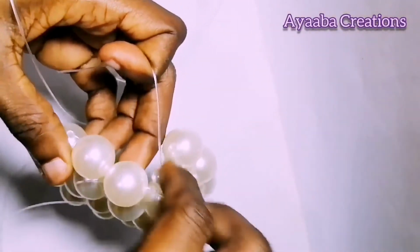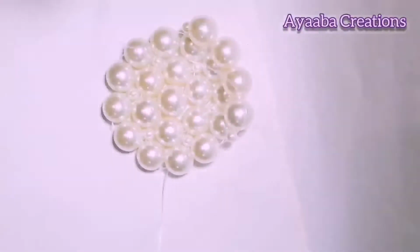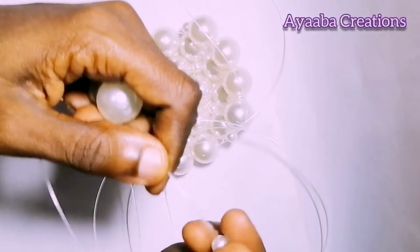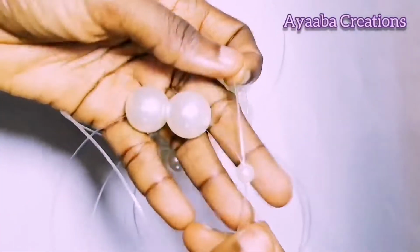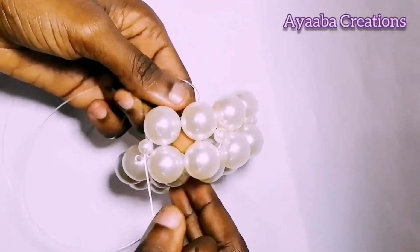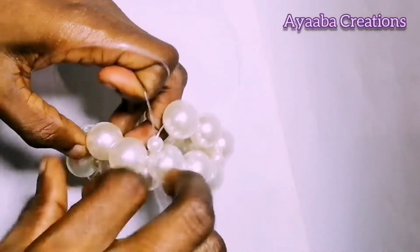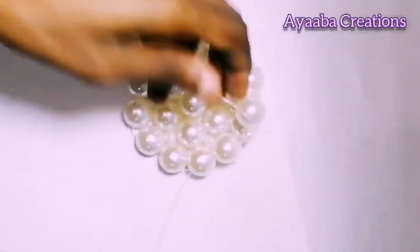So you repeat the process again. You pass the beading thread through the next 2 20 millimeter pearls. Then you add 2 20 millimeter pearls, 1 8 millimeter pearl, and then you cross with the 8 millimeter pearl. You keep repeating this process till you get to the last 2 pearl beads.